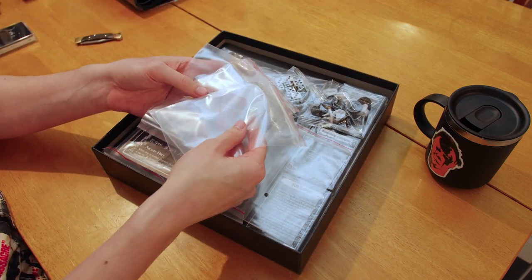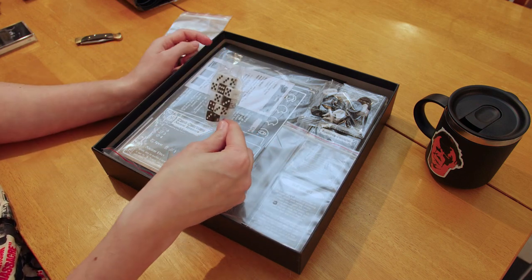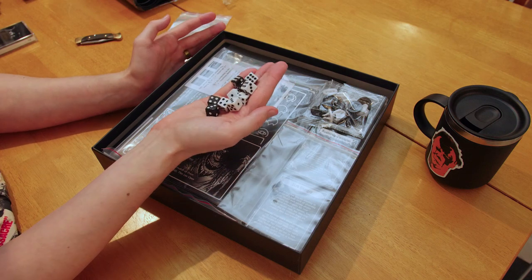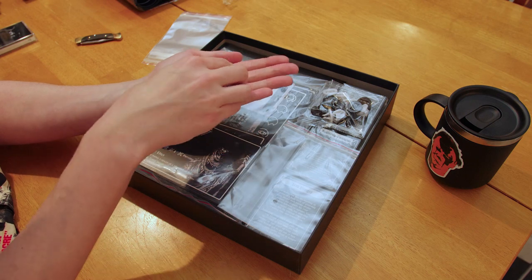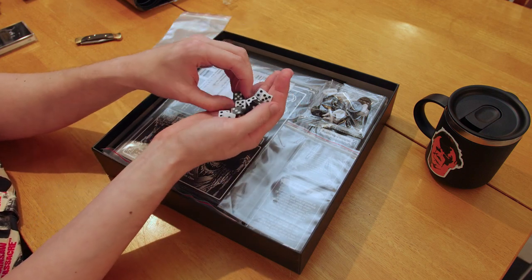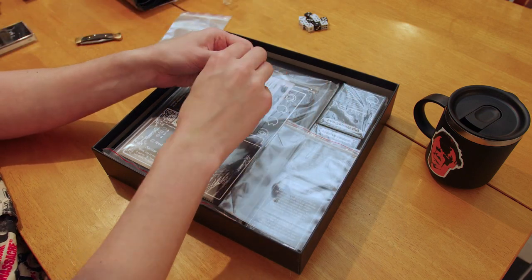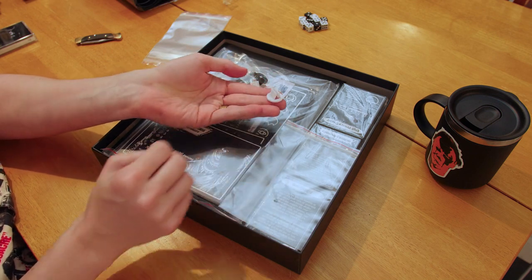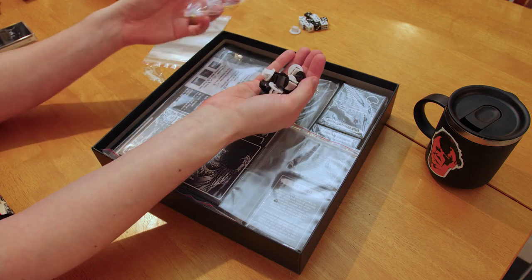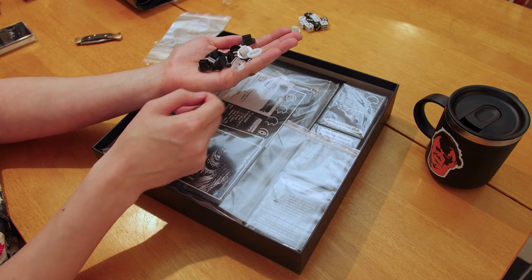Comes with some extra baggies for storing stuff. As my wife will tell you, I already have too many empty baggies — and yes, she's nodding off camera. So here's some standard D6s, black and white, regular looking. I actually don't mind getting some more D6s — I find they're useful in some games for just counting things or keeping track of health or whatever. This game has a bunch, which is interesting. I guess maybe it gives you a couple for each player. Here are little plastic stands for the standees. Looks like they'll bite down nicely on the cardboard — black and white, and also a clear one in here as well.